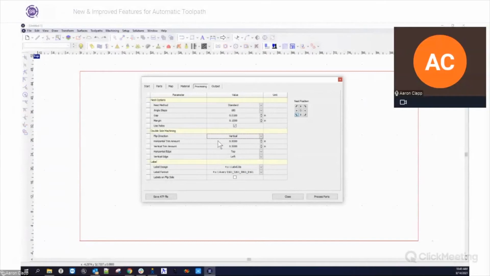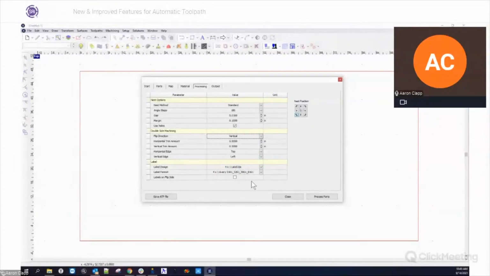I'll also throw in there that when we say double-sided, we also mean 6-face machining. We're talking about all faces, not just front and back. That can be front, back, or front and sides, top and bottom, and things like that. For example, if you're cutting a door, you might have some hinge work if you have an aggregate head or something like that. So that also is included in that.